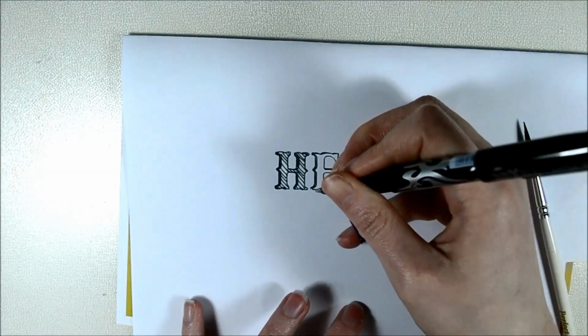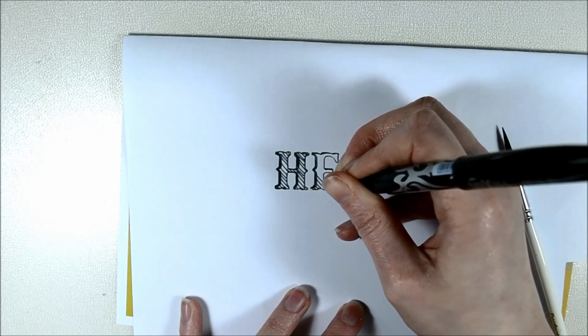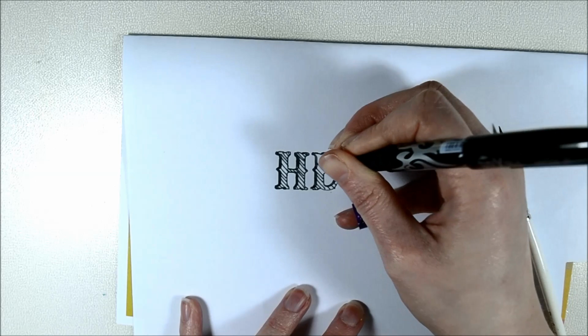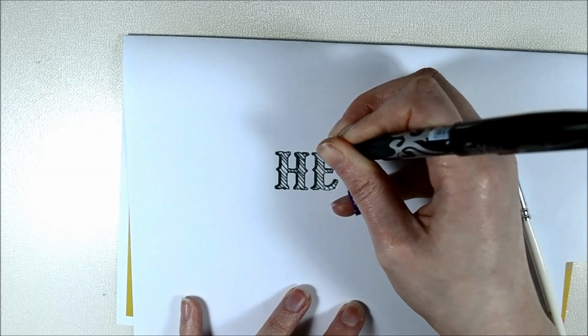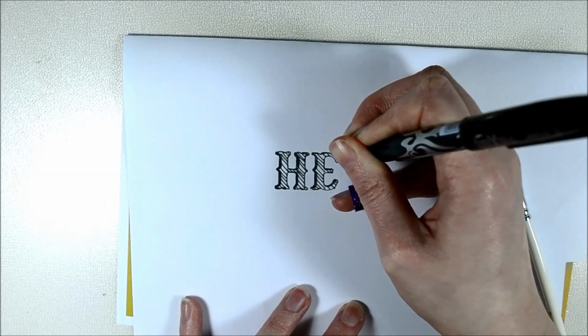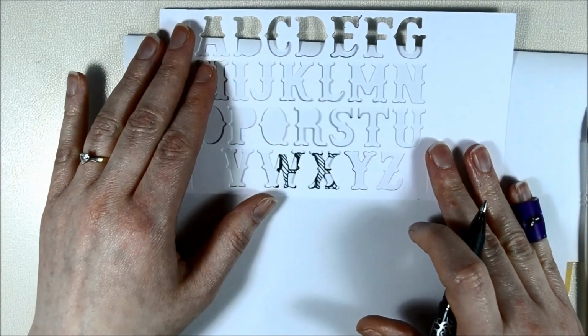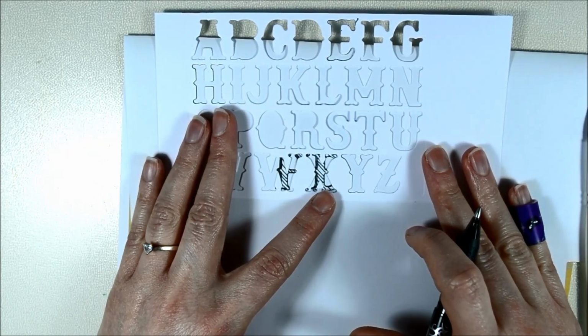Okay. I'm going for lines today. You could do any pattern. Polka dots, zigzags, whatever. And we're nearly there, nearly done. And the final letter, Y. Here we go.